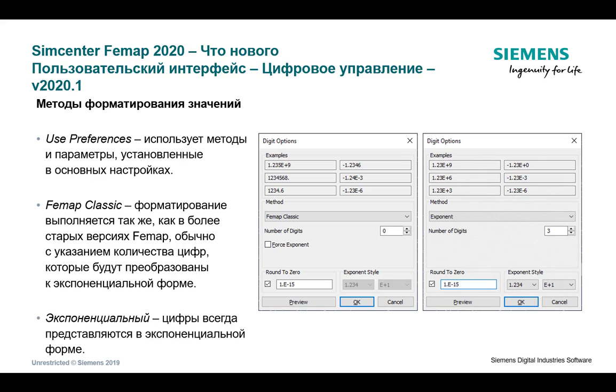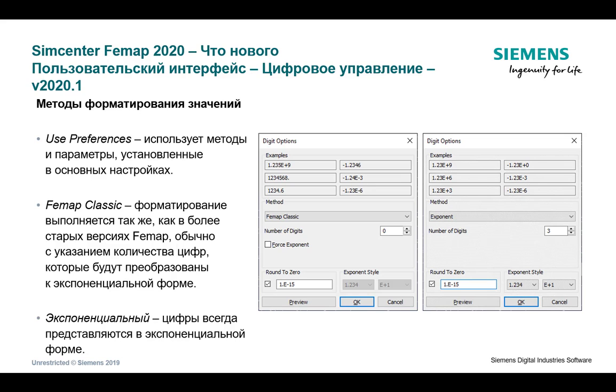The 4 options are Femap Classic. This means digits are controlled in the same manner they were in older versions of Femap, by specifying a number of digits and whether you want to force an exponent. With Exponent, the digits are always displayed as an exponent, which allows the user to specify a number of digits and other settings for exponent style.